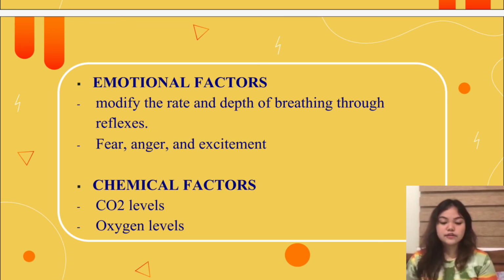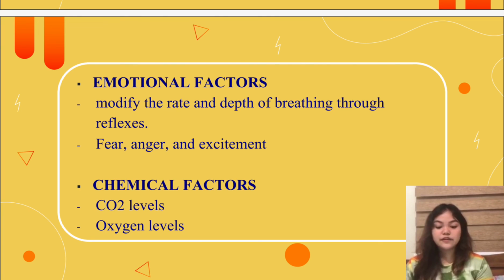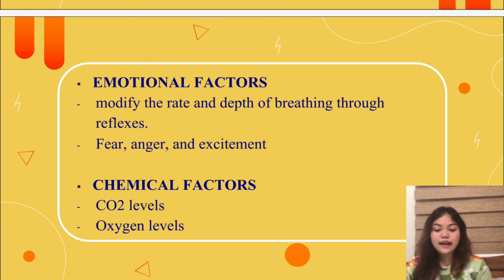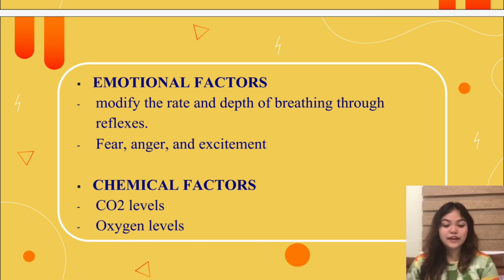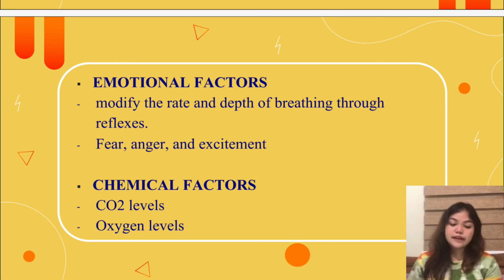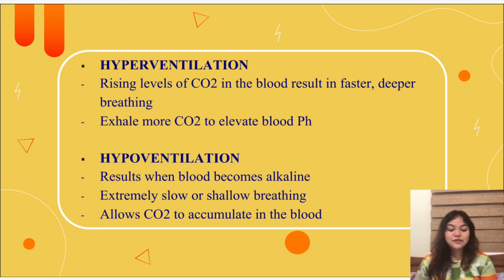And so the chemical factors. Although several factors can affect respiratory rate and depth, chemical factors such as carbon dioxide and oxygen levels in the blood are the most significant. The most major stimuli that cause an increase in the rate and depth of breathing are increased carbon dioxide levels and decreased blood pH.